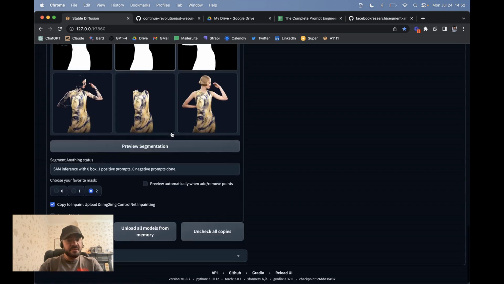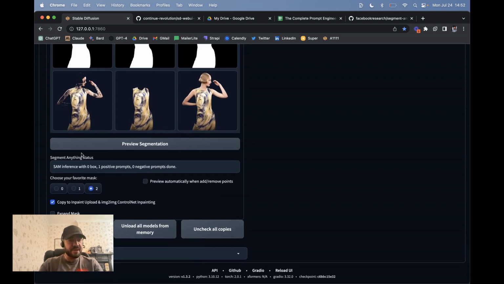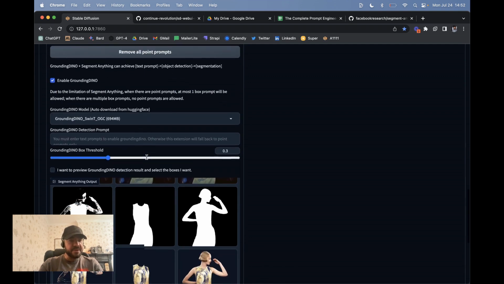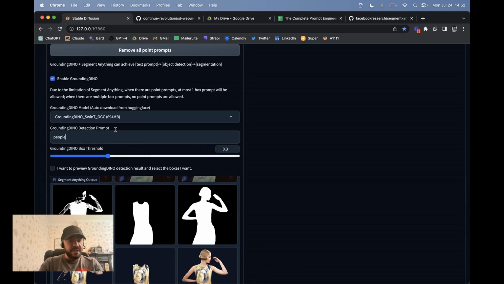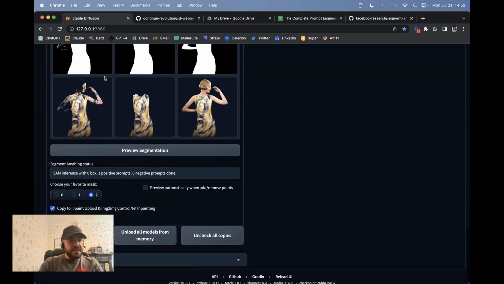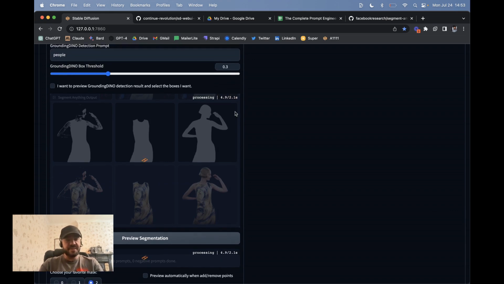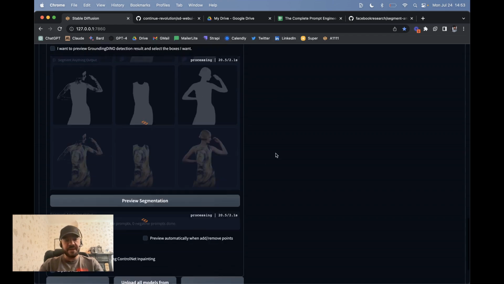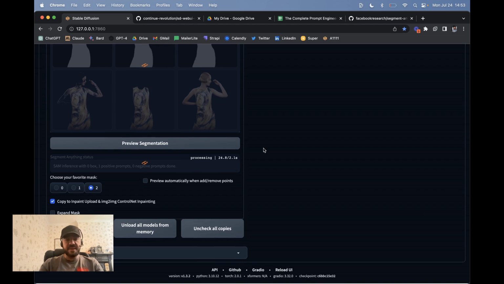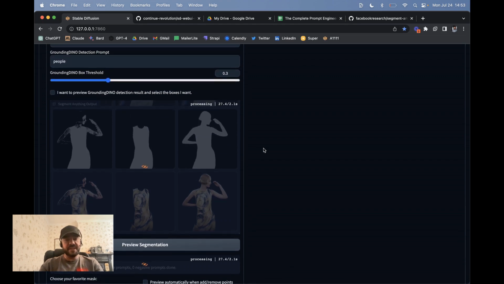The other thing you can do though is use this thing called Grounding DINO. If you click enable Grounding DINO and just put in a word, say like people, then just hit preview. It will attempt to find the people in the image, and it's using a different kind of model for that. It will hopefully find the people in the image and create masks and remove them out as well, which is very magical and powerful. We'll see how that works. But this is really useful. I think in general, it just makes it very precise, whatever it is you're trying to mask out.